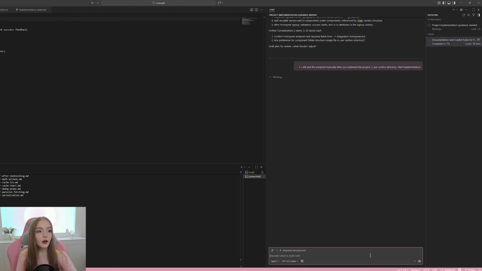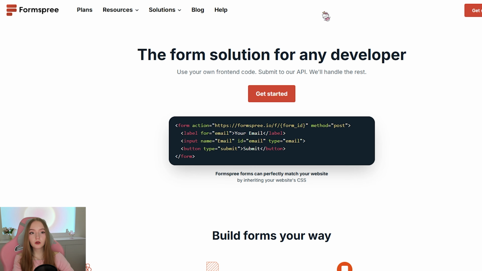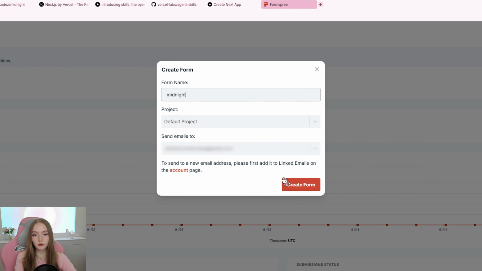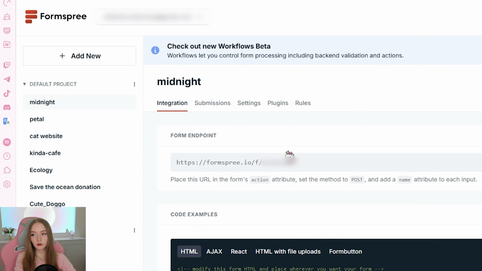Just a little note: asking to implement the project and pasting a bunch of screenshots is not the actual workflow you should be using in a real project. In a real project, you need to paste each screenshot separately, you need to annotate it, maybe even give a code example from V0 or whatever app you used to generate the design. Only if you do it that way will it turn out exactly like you want. Otherwise, it will just be a quick copy, not the exact one. Well, the agent is working, let's set up our Formspree. Here we get the endpoint, we just copy it from here, and later we will paste it into our project.